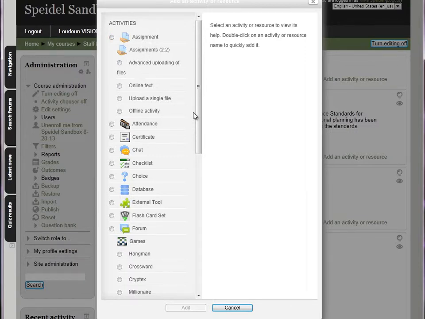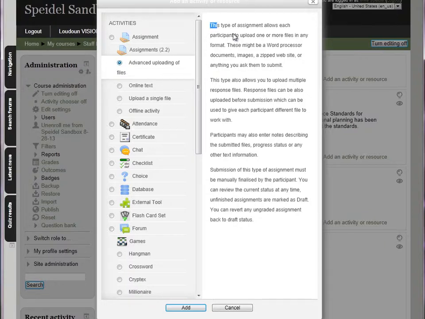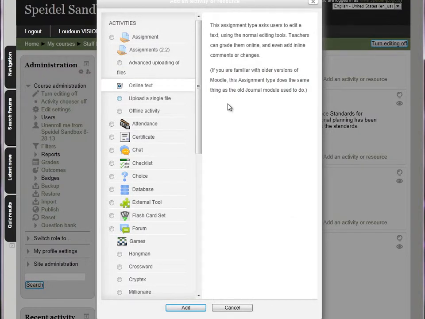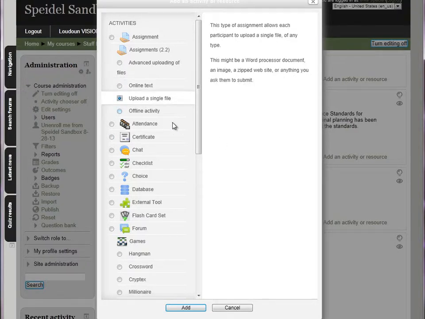There are a number of different types of assignments that you can give. You can allow for advanced uploading, which gives you a whole little description right here. It allows you to upload multiple files so students can respond. They can upload a video and have responses on that video, that type of thing. The online text is a way that you give them an HTML editor. They type in their document. They don't actually upload anything like that. Everything is housed in Vision. You can give them the ability to upload a single file, like one file.